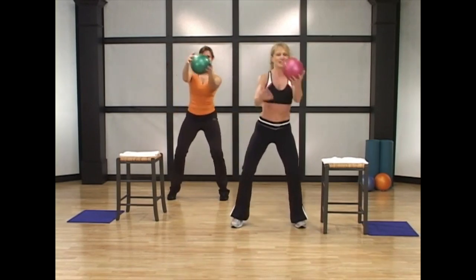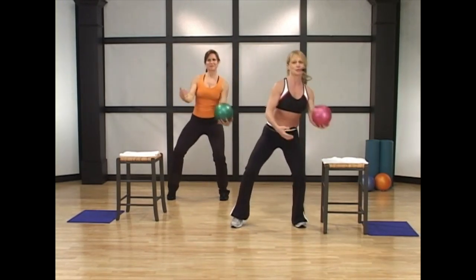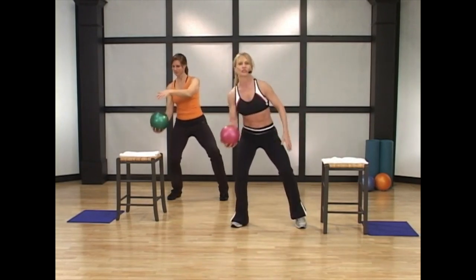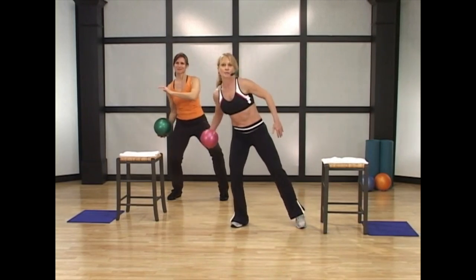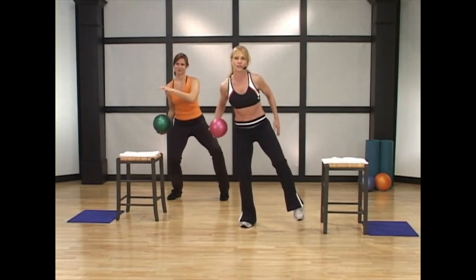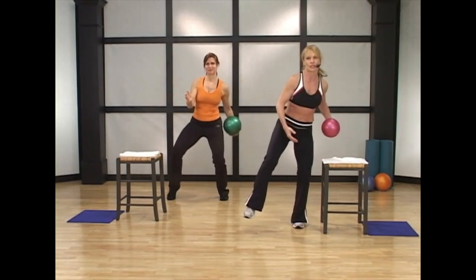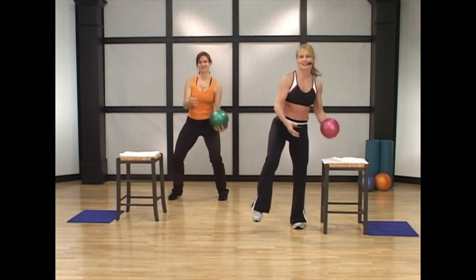Nice job, guys. And as you pull that arm back, keep your chest lifted, keep your heart open, keep your shoulders back. Give me your best posture. Strength comes from within you. Keep it there. Watch what I'm going to do. The next moment, I'm going to be lifting one leg and then the other. You don't have to do that, but when I tell you to, if you want to, try it. Are you ready, guys? Here it is.